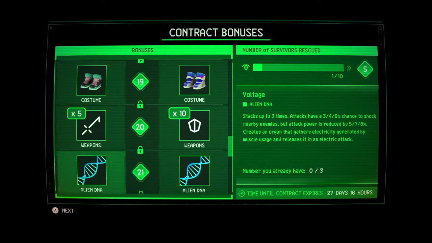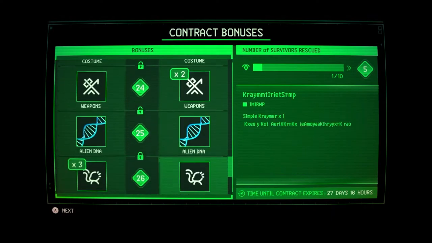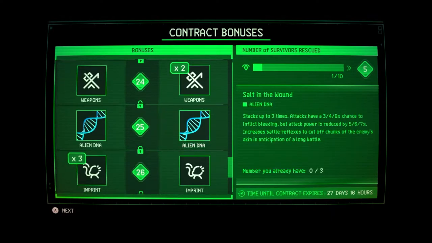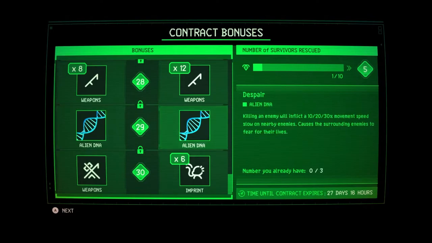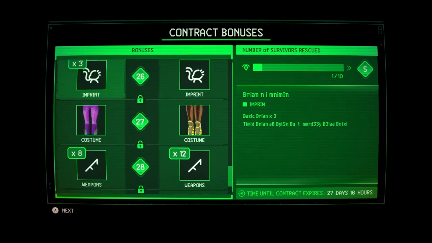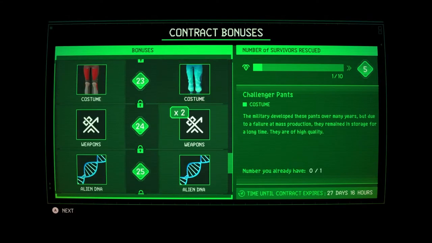Voltage. Shock nearby enemies. Cooldown start defeating enemies will automatically recover. Okay, so this is recover SP. I think we're getting close to what I need. Salt of the wound stacks a chance to inflict bleed damage. That's pretty good, actually. Tower, okay. Poison no longer causes damage. It heals you for 10% of the damage it would have done. Killing the enemy will inflict 30% movement speed to you. Okay. So no healing. There's one with SP though. Okay. So that's good.